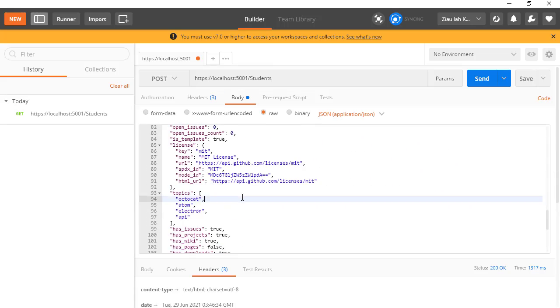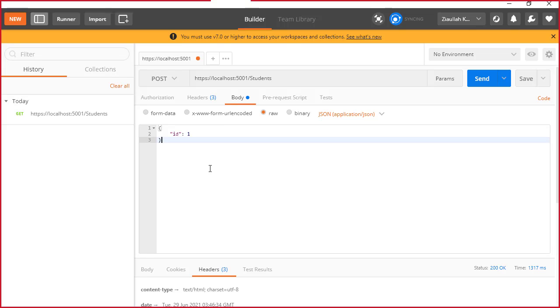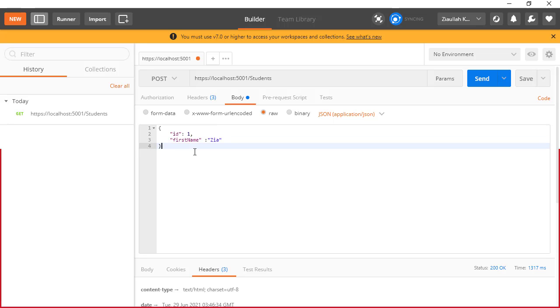This is some default body that I had added in the past, but you can come here and specify information like the ID of this field is 1, and because it is JSON, I'll have to put it inside double quotes. And if you have additional information like first name, you can specify those values inside double quotes inside this JSON object.